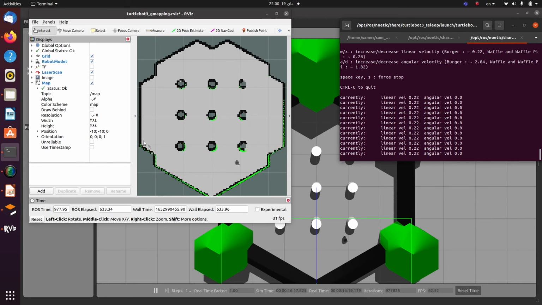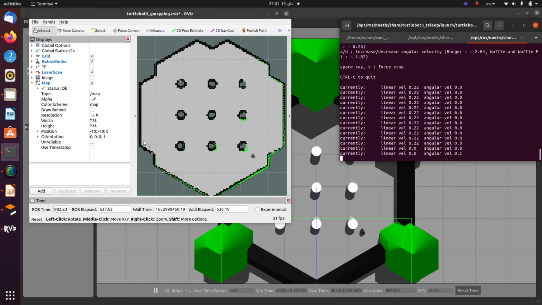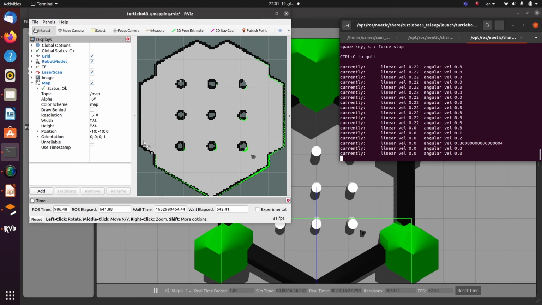Right, so I need to close up these white cones here. Then I'm gonna rotate a little bit, so I'm gaining new observations. Right, so I'm gonna move forward again. So yeah, now I need to just close these two cones here, and I think the map would be ready.